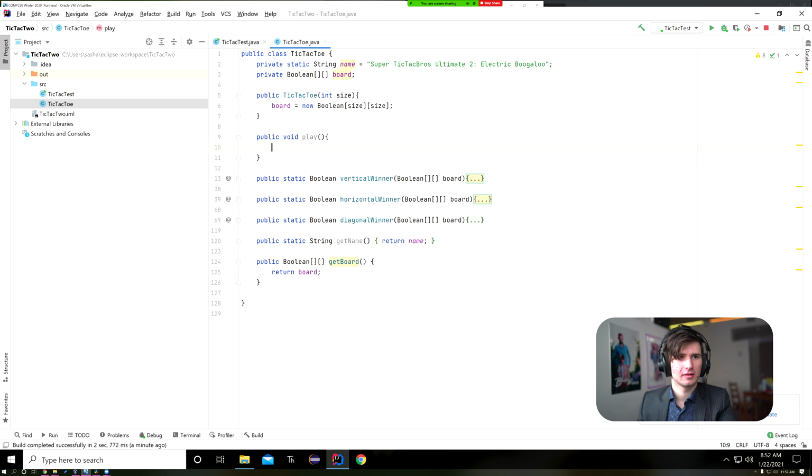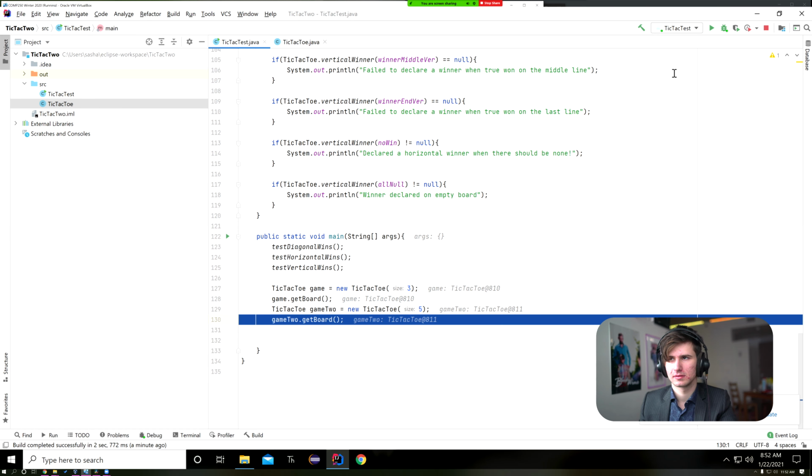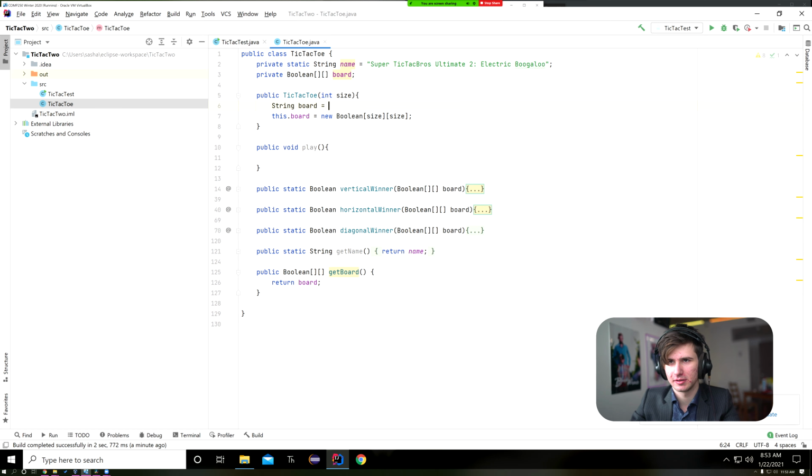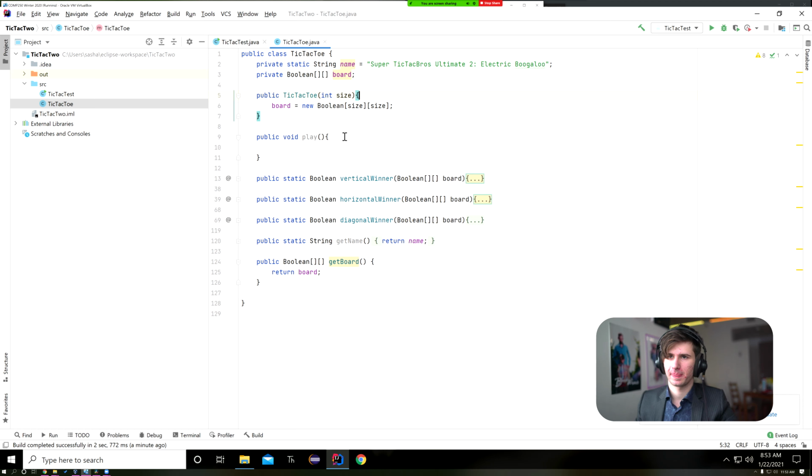Sorry, when you declare or initialize the board, don't you have to write boolean, like on the other tab, in the constructor? No, I wrote Boolean over here. When it's a field, every tic-tac-toe game has this board, which means it's a property of the class, and I can access it by saying board, or I can say this dot board. If I have a local variable called board, for example string board is equal to hello, then I have to say this dot board, and that's how I access the field. If I have nothing else called board, I can just say board.